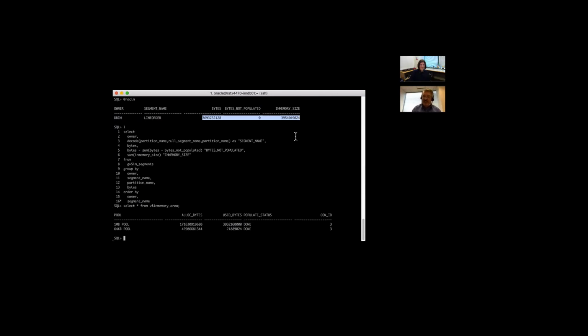But very often, the default compression level, MEMCOMPRESS FOR QUERY LOW, usually gives us anywhere from a 2 to 4x compression rate. It is somewhat data dependent, but people usually see at least 2x compression. And at the higher levels, like the capacity options, we get a much better compression rate; 10 to 20x is very typical.